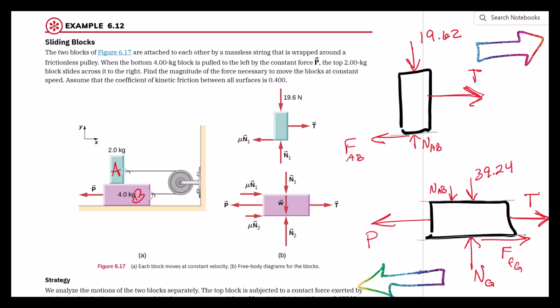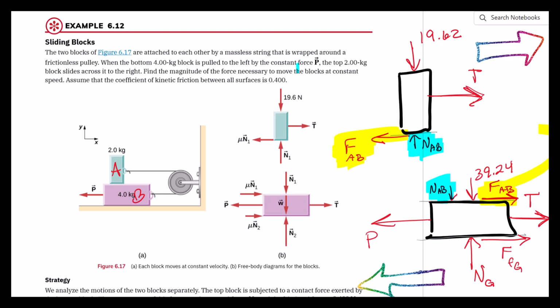And here's the thing. This is the one I would forget if I was a student, because I'd think, well, clearly there's a friction here. But if I put them together and took a picture of them as a system, wherever it's touching, those two frictions would cancel each other out for the purposes of an instantaneous picture. So this FAB goes to the left because it is the opposite of that AB. Does that make sense? If I closed these two together, the NABs would cancel out and the FABs would cancel out.